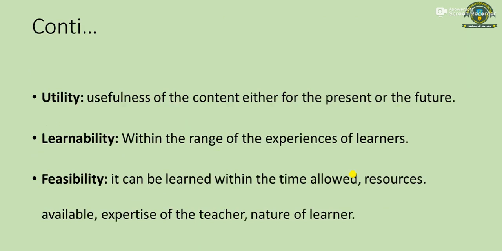Utility means that the content should be useful from the present or future point of view of the student. Then the student should be able to learn that particular content. Then feasibility means that it should have sufficient resources, time, and teachers should be experts, and it should consider the nature of the learners, the styles of the learners, the needs of the learners.